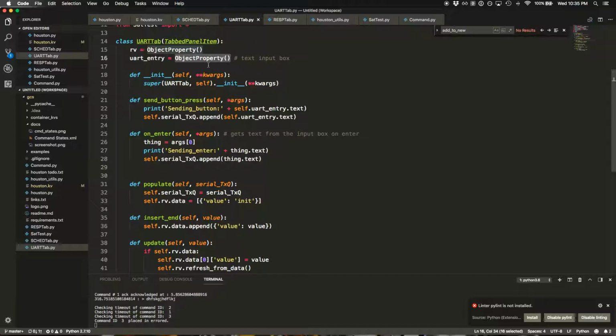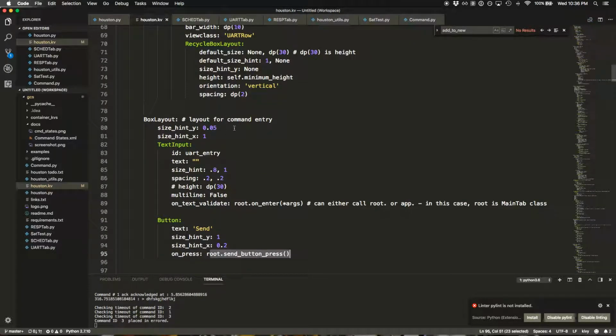So you'll see object property, numeric property, various properties, and a property is a member of a class that Kivy knows about, and they've defined a few different ones: objects, strings, stuff like that. So it means Kivy knows about this, and if we look in the KV file for uart entry, we can map this to an ID.